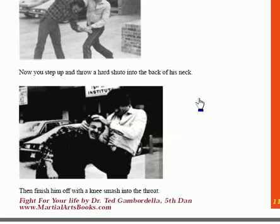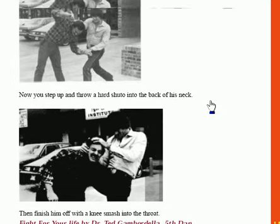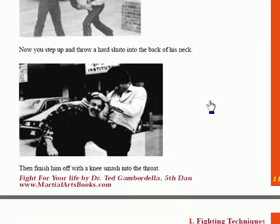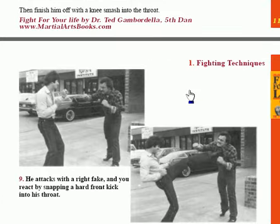And here's a strong finish. The picture's a little older. I bring my knee up and smash him right under the throat. So I chopped his neck, which hurts him, tends to break his neck, but I want to make sure I finished him off. So I bring my knee up and smash my knee right into his throat. Baby, that's the end of his life. That finishes him off good.